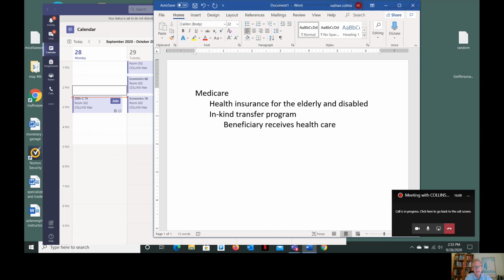Again, Medicare is a federal program. It's run by the federal government. It's actually administered by Social Security, so it's not strictly speaking Social Security, but it's kind of a part under the same sort of umbrella organization. So it's its own program, but it's administered by Social Security. You could say that Medicare and Social Security overlap a bit.